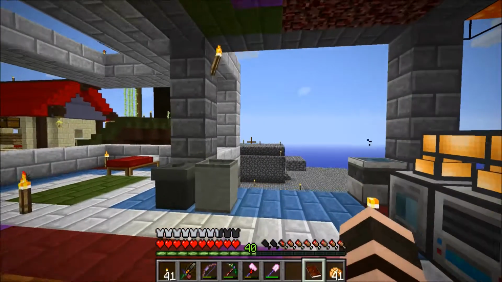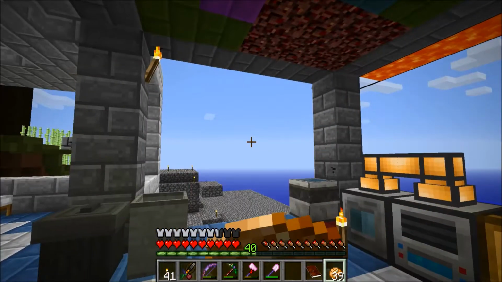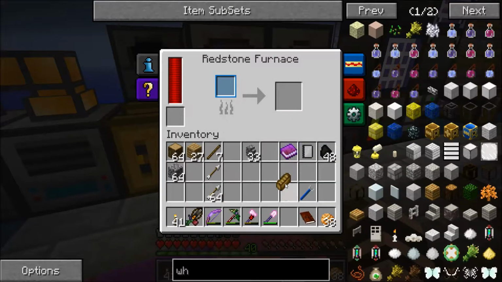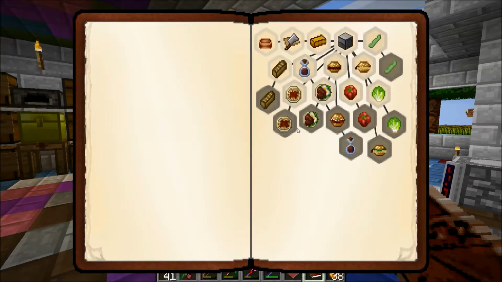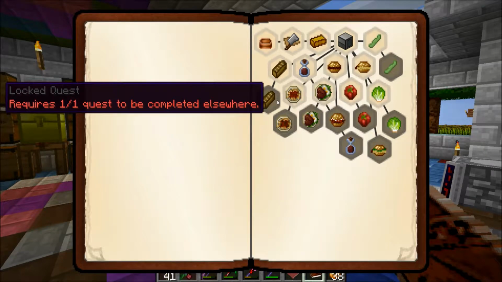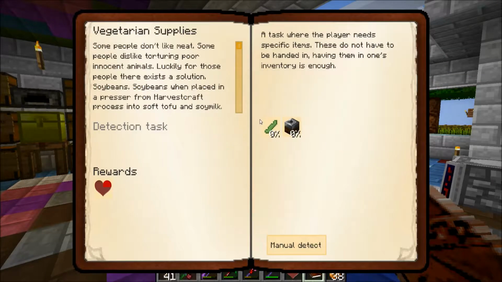I didn't realize it was going to be a one-step thing. It used to be you had to collect a ton of it. I bet we make the one, and then we have to collect a ton of it. I bet that's how it's going to go down. So we have our toast, and then we can turn that in. And we get a quarter of a heart. Thank you. And oh! Requires one of one quest to be completed elsewhere. So it doesn't unlock. Alright, let's go ahead and look at the vegetarian supplies.